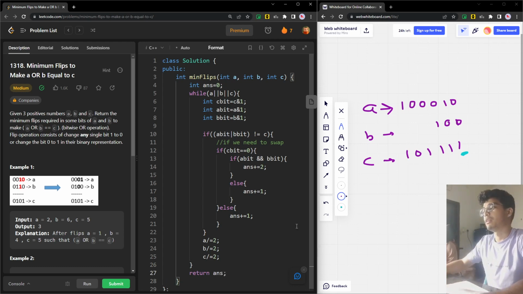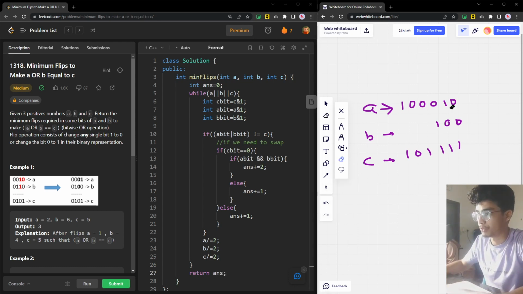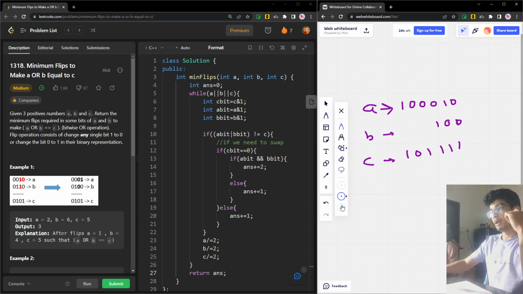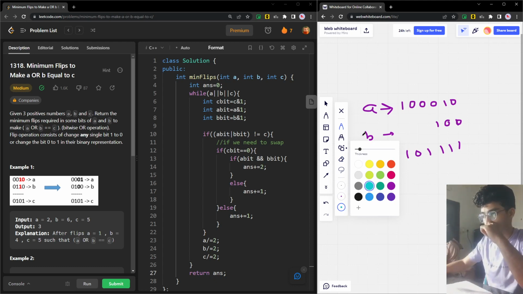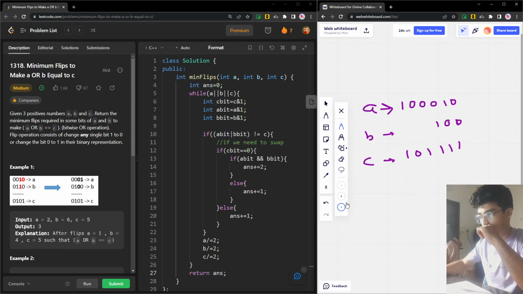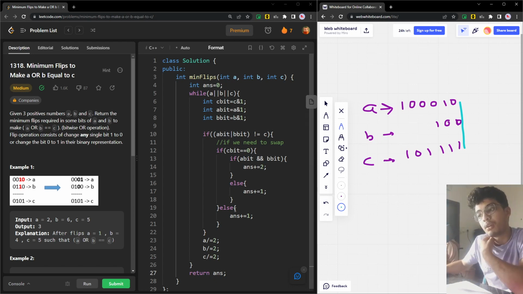Let's first dry run this approach for this example. First we are tackling this case here. So if C bit equals 0, no, false here. So now it means that either this or this has to be 1, so answer will be increased only by 1.